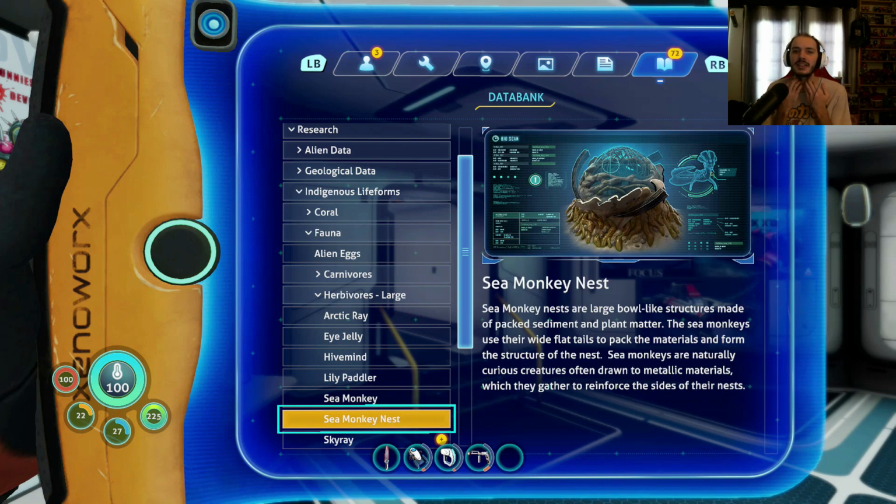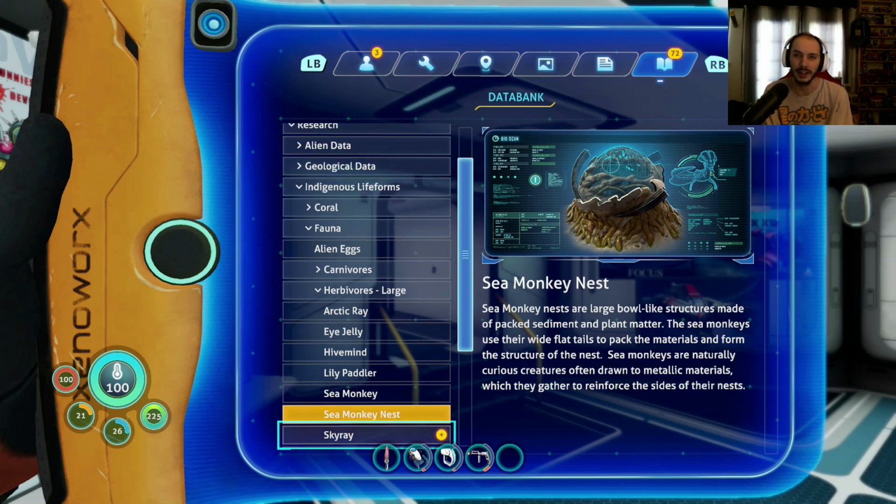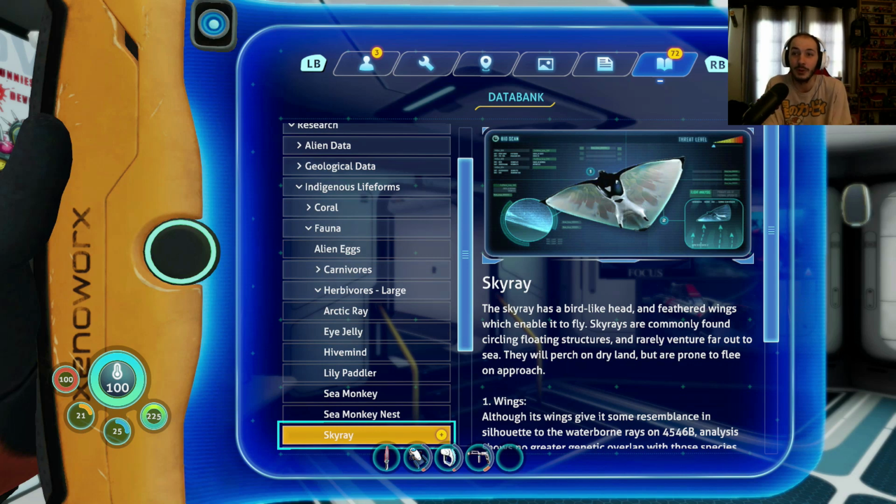Sea monkey nests are large bowl-like structures made of packed sediment and plant matter. The sea monkeys use their wide, flat tails to pack the materials and form the structures of the nest. Sea monkeys are naturally curious creatures, often drawn to metallic minerals, which they gather to reinforce the sides of their nest. Or if you're like me, they give you the items.